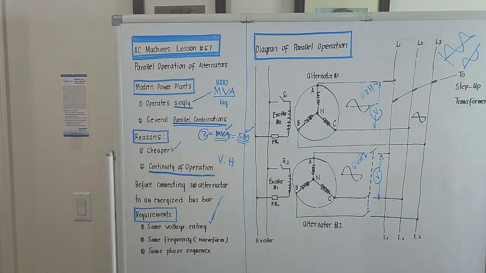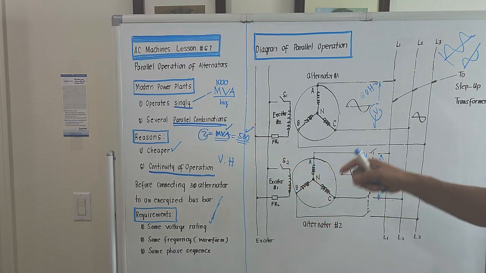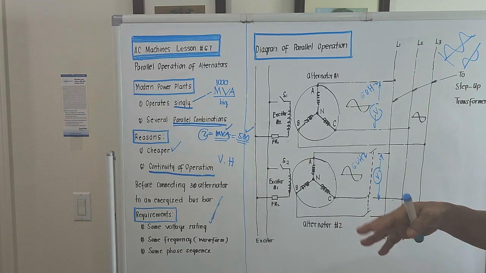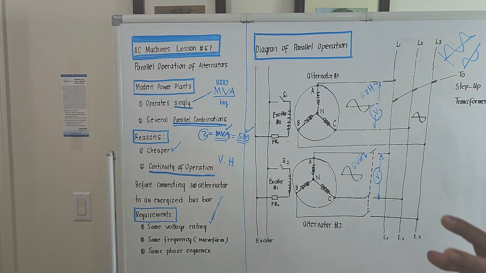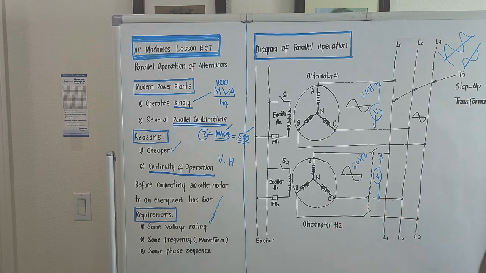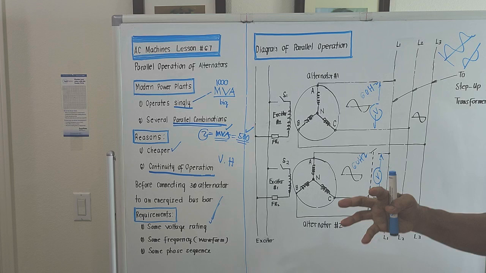So when we try to connect, our electronic equipment needs a sinusoidal voltage as the input. If this is 60 and this is 50, there will be a problem. The average will not be equal to 60. So if your laptop needs a primary frequency of 60 Hz, and this is 60 Hz and this is 50 Hz, there will be a problem.